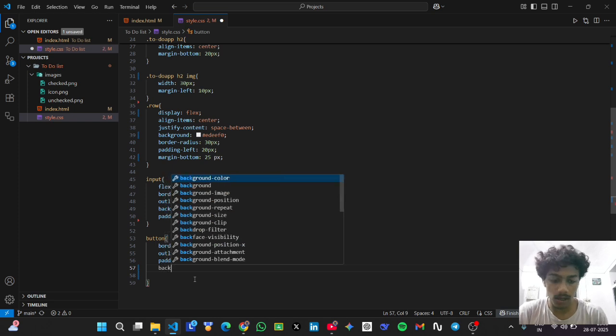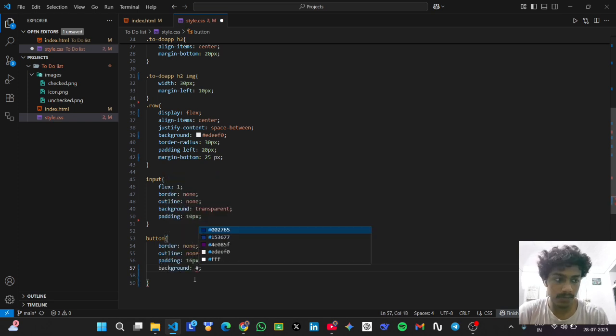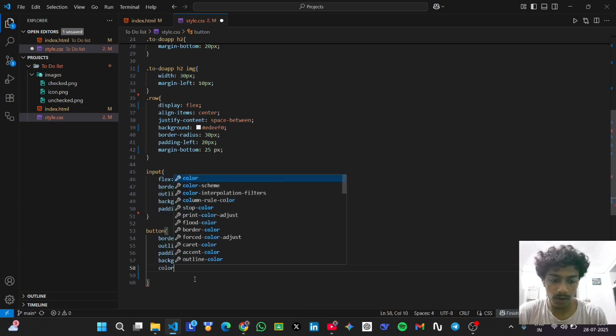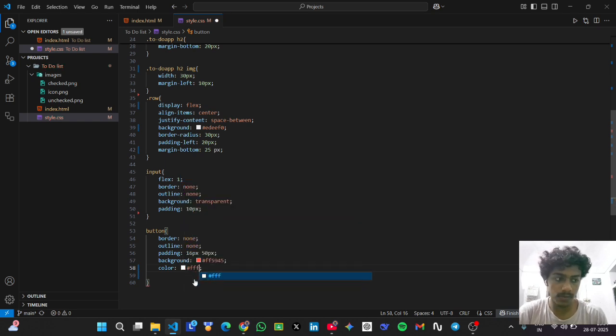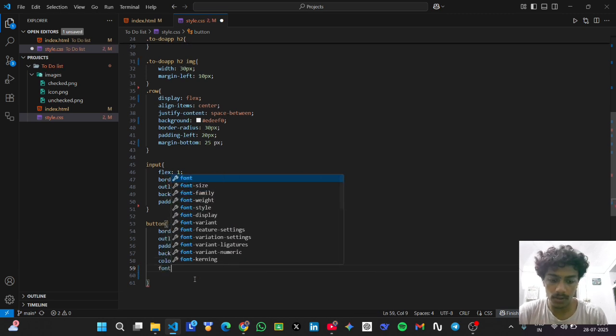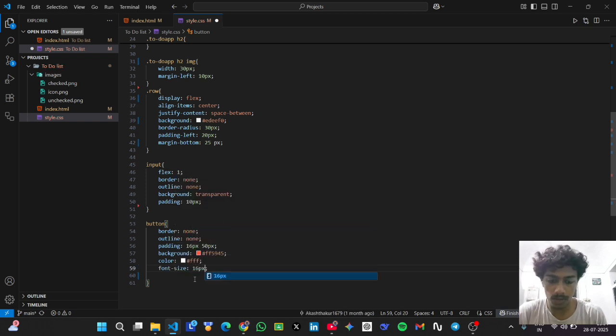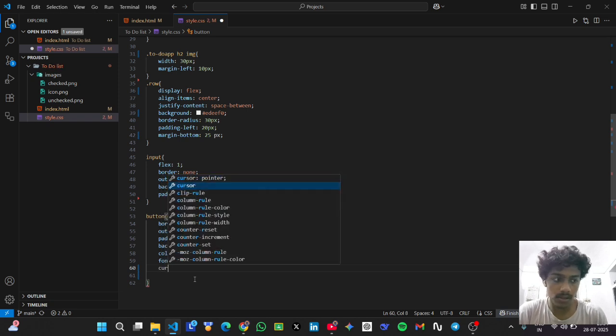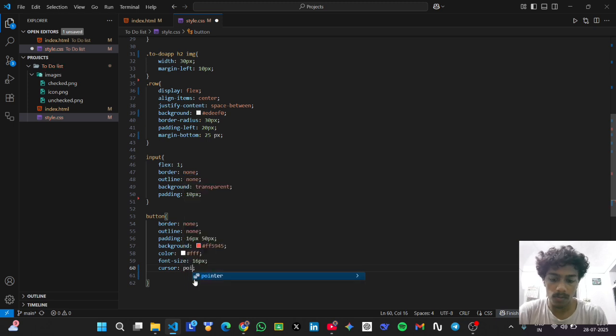The background with the color code of this, and the color will be white, and the font size we will use font size of 16 pixel, and the cursor pointer.